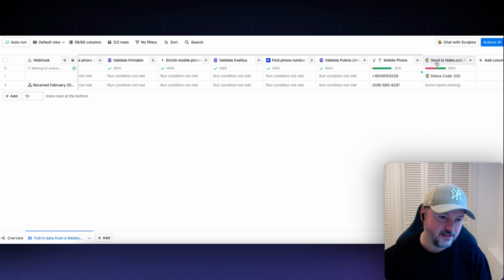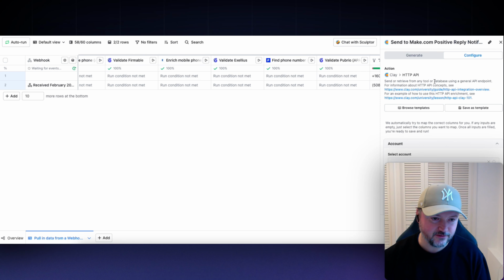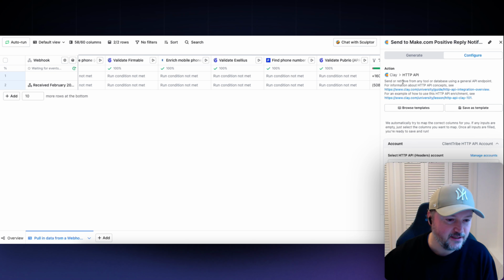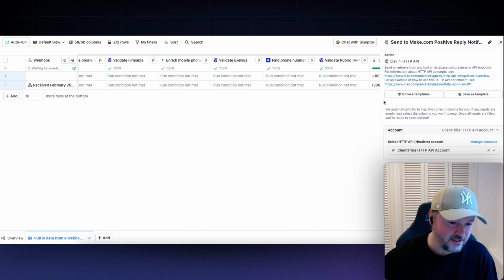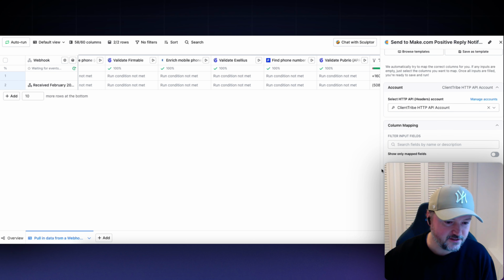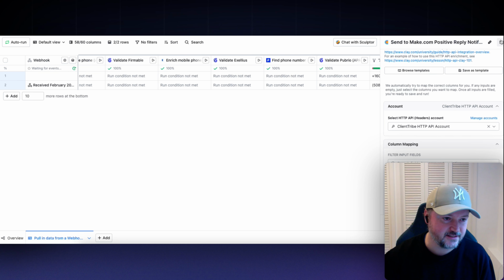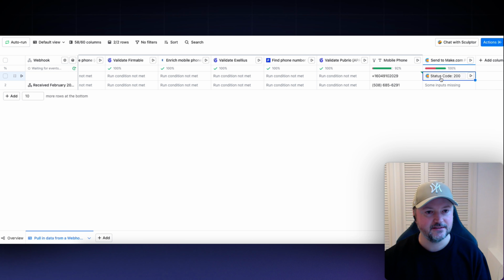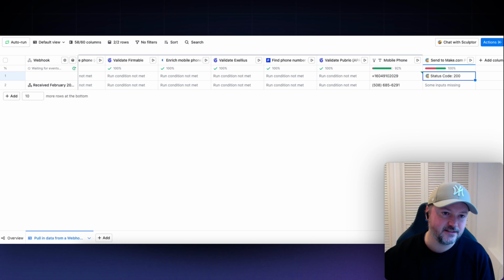And from there, as long as you're on the Explorer plan or higher of Clay, you can use an HTTP API action step. And what that's going to do is allow you to send or post information to another webhook. So in this example, we're sending this to a Make scenario. So let's go into Make and take a look at that.